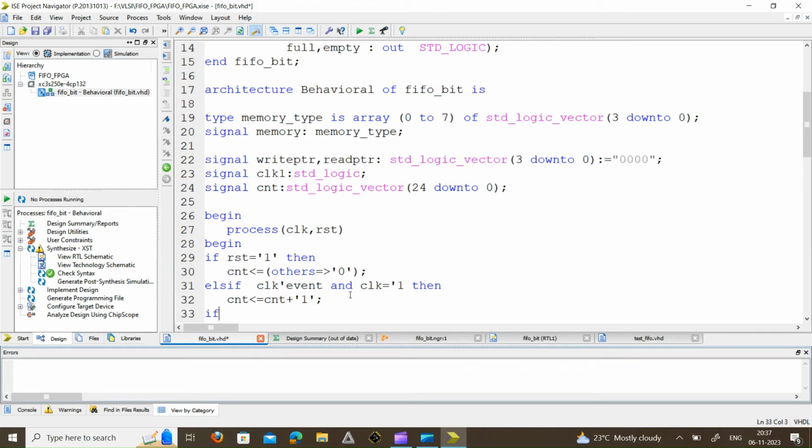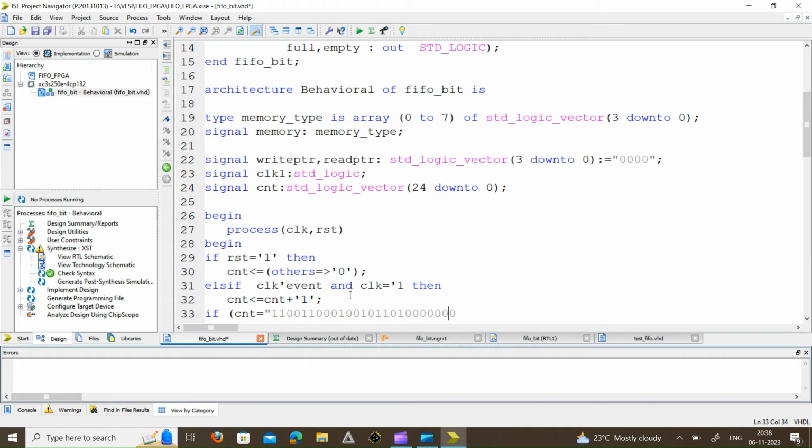Now we have to divide the clock, so we can write one condition. If the count CNT is equal to the specific count by which we have to divide the frequency, we can write 110011, then 000101011, then 01, then 7 times 0.